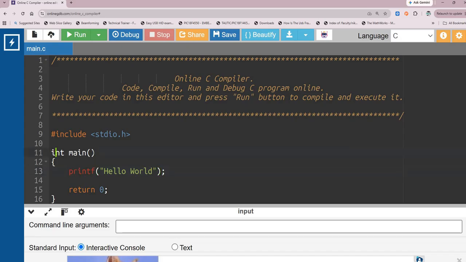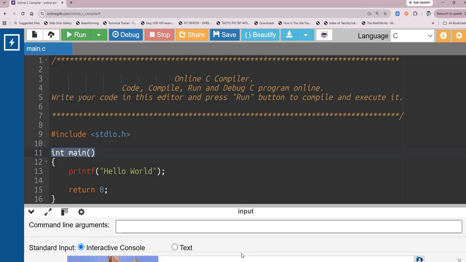And then what is this main? What is this main declaration here? Yes, entry point, very good. In every C program, you must have the main function.